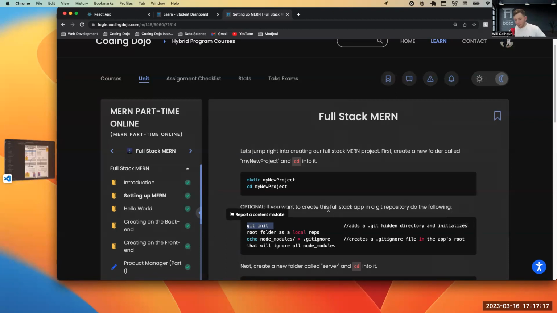Then the second thing that is always a common error is you forgot to do node modules. So make sure you do your git ignores, because there's 2 ways to submit this exam. You can either submit it as a zip file, or you can try to host it and deploy it.